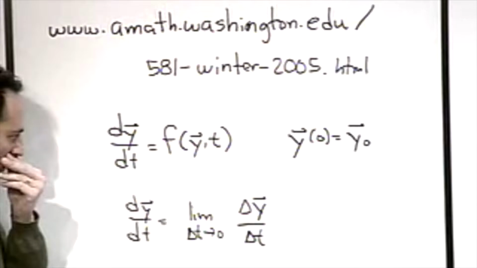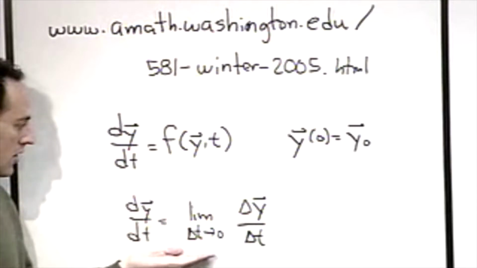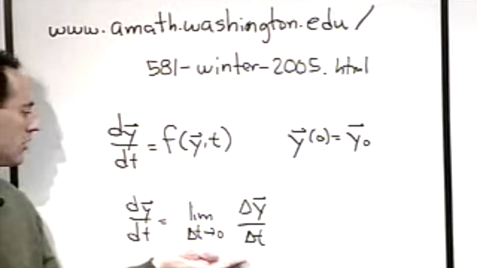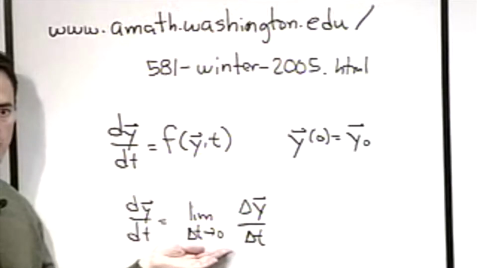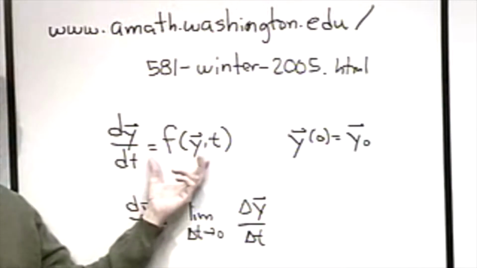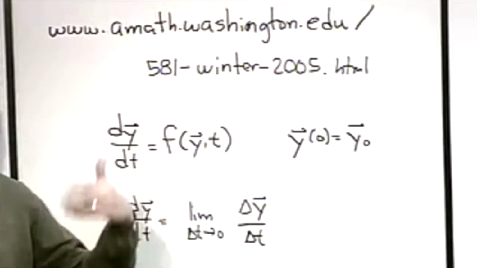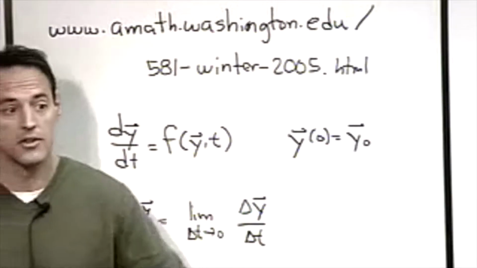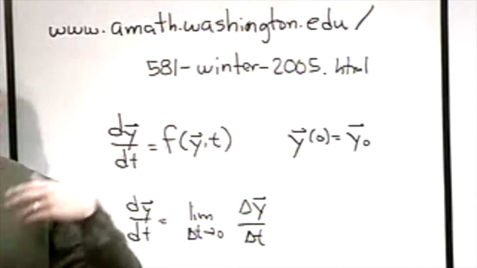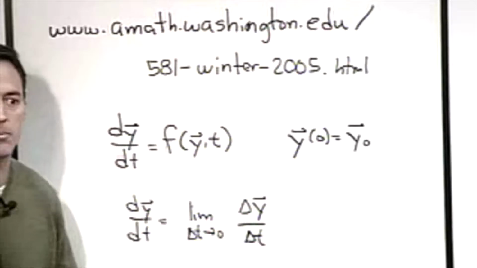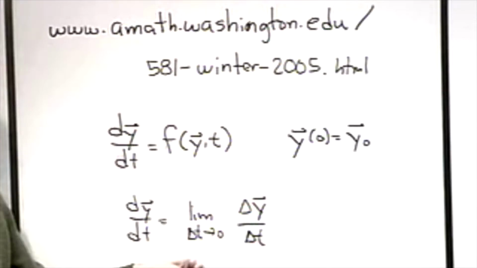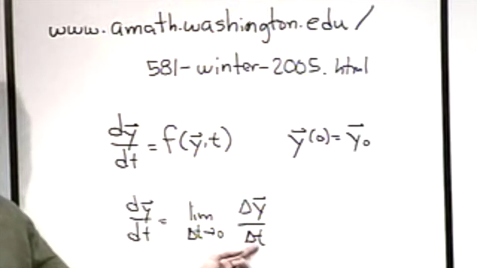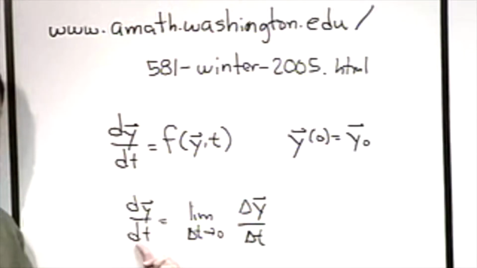Now, the idea was, once you got this process working, you said, okay, now that I have the idea of a derivative in mind, I can start working with this stuff here, and I can use integration, differentiation, I can do differential equations, solving with analytic methods, and you move up to PDEs, and everything's based on this. But now when we go back to computation, we have to come back to this here. Because in the end, if this was the definition, and delta t gets very small, goes to 0, this is exactly the derivative.